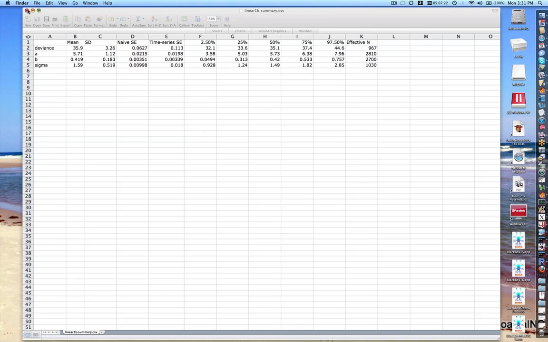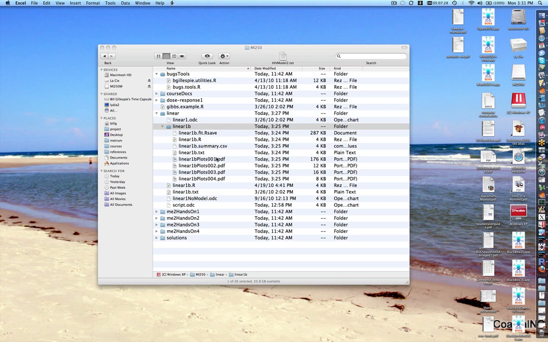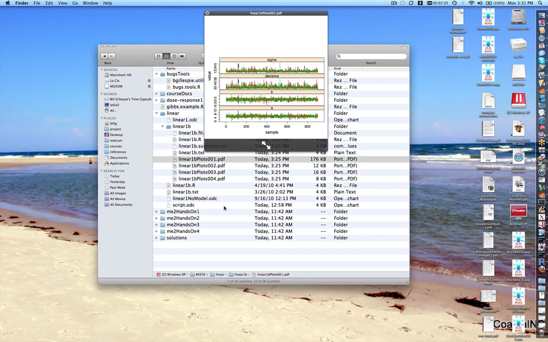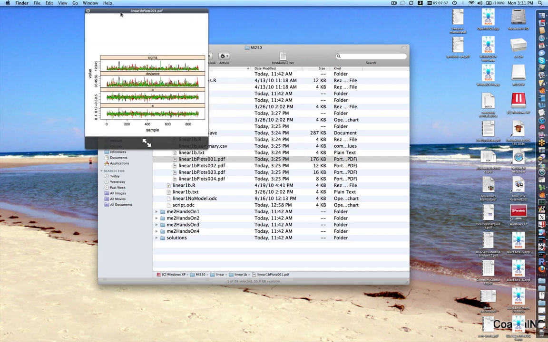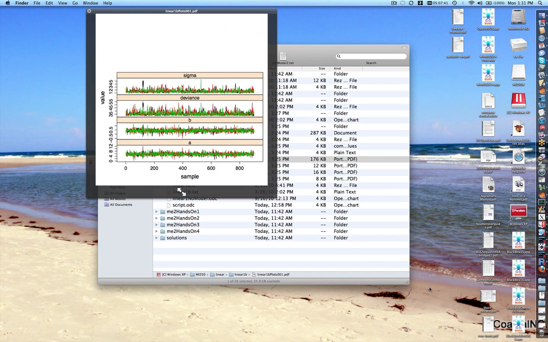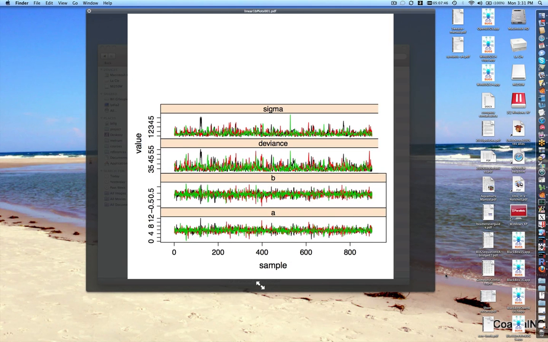And then finally, the other thing that we get out of this is we get a few plots. Let me show you those. Much the same sort of plots, or at least some of them are much the same as what we saw when we were working with the WinBUGS directly. They're a bit nicer when they come out of R in here.